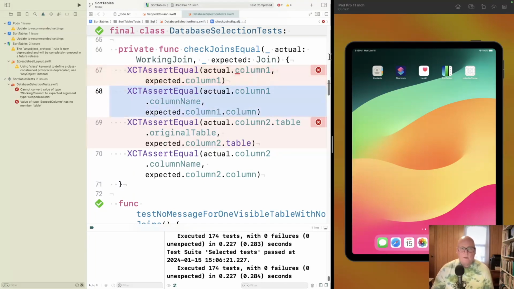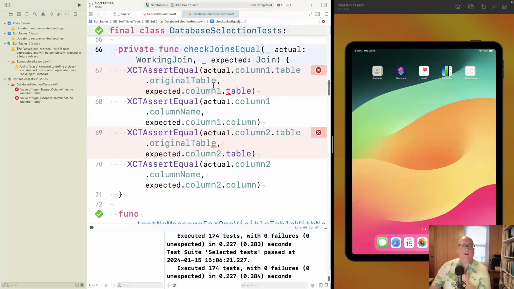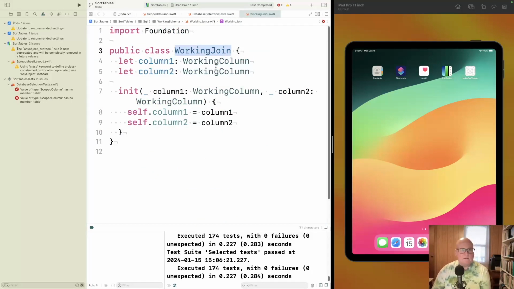This goes away. Well, working join versus join. Oh yeah, no, we have to do that the other way. Okay. The working join does not have the table ID. I don't think that's over on the side we haven't dealt with.